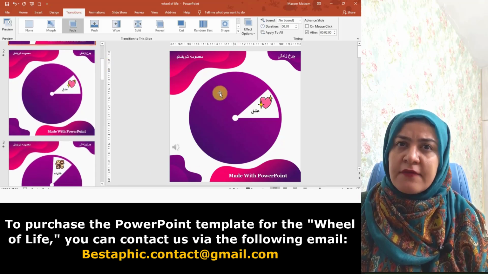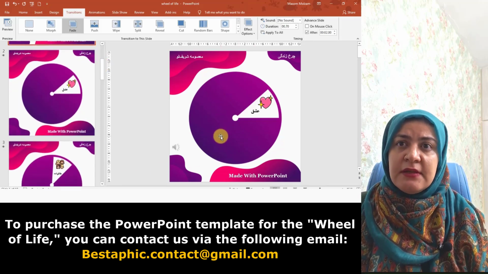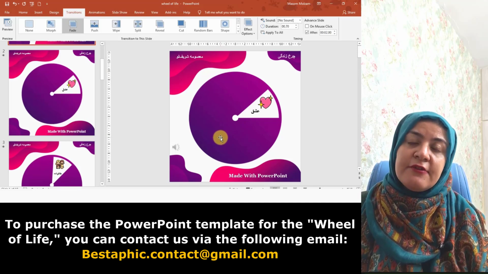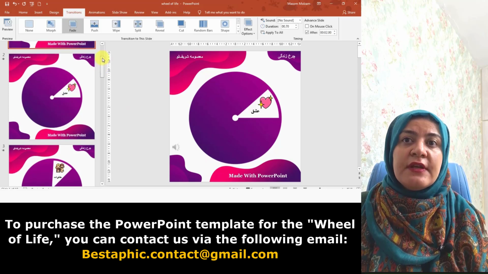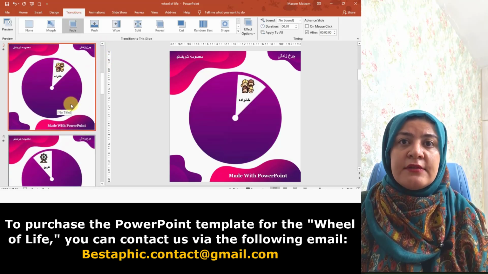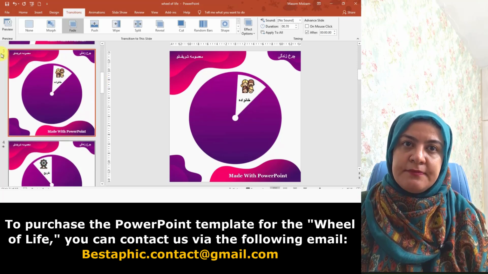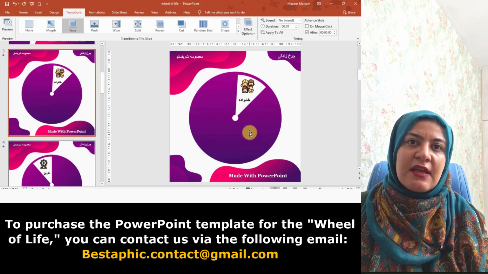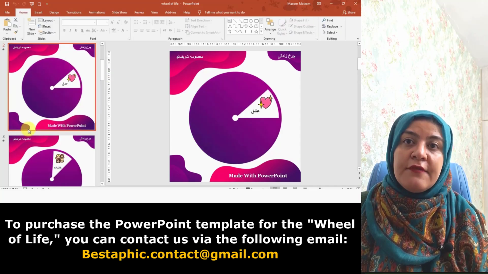Why 45 degrees? Because the circle needs to rotate in 8 directions, and using 45-degree increments ensures precise and accurate results. For instance, the third slide should display the second segment of the Wheel of Life to the viewer.